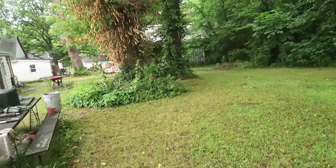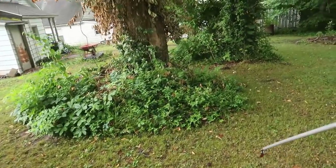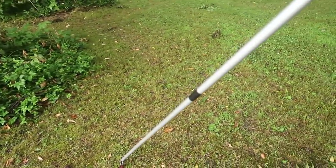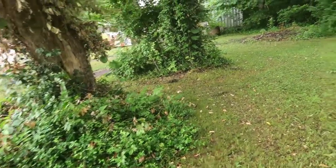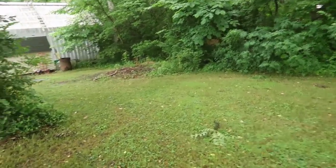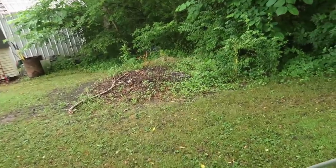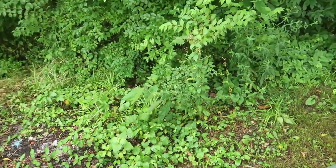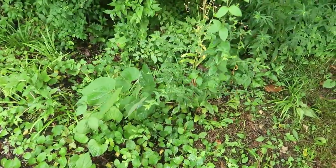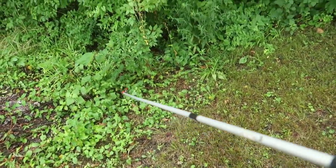So now, whenever you cut a big vine, be prepared for the poison ivy to try to sprout everywhere, and make sure you keep mowing it down, because you're basically cutting off the head, and the roots are going to try to build up, trying to build a new head. That is the thorn, I believe. So I just try to keep killing those.